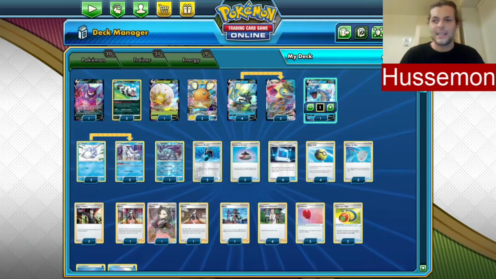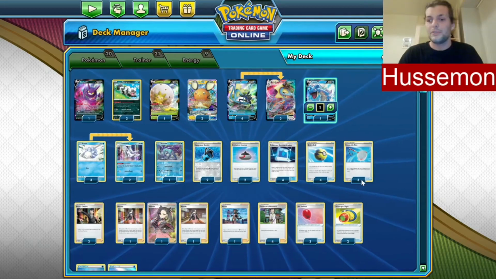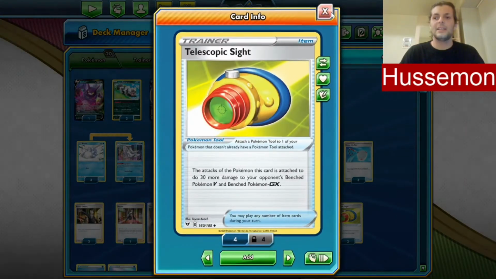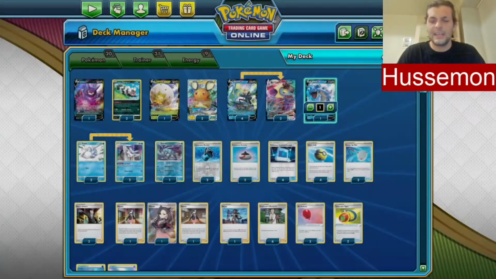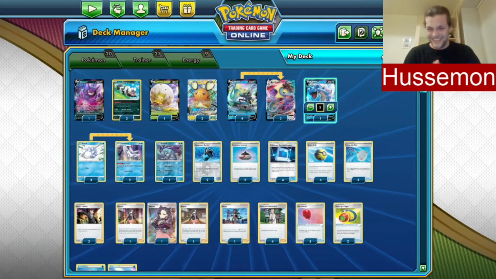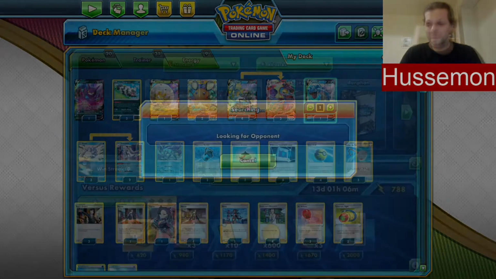So this is the list. I've already covered the deck pre-Vivid Voltage, so it's the same, just with Telescopic Sight. I just think it's very noticeable, this card, so I think it needs a new deck profile. So let's just get right into some games.